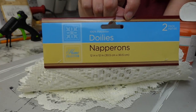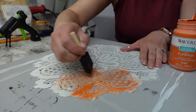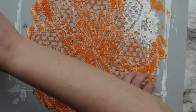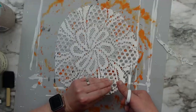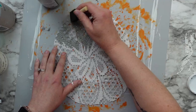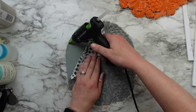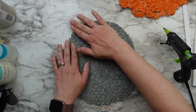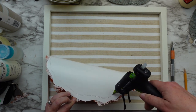For the art piece, I got this idea from Pinterest where I saw someone made pumpkins out of doilies and thought it was so cute. I picked these ones up from Dollar Tree and kept one its regular size and painted it in the color Pumpkin by Waverly. Then I cut the second one a little bit smaller and painted it sage. I also cut out some regular poster board and painted it in the same colors to fit under the doilies and hot glued them together and then to the fabric.